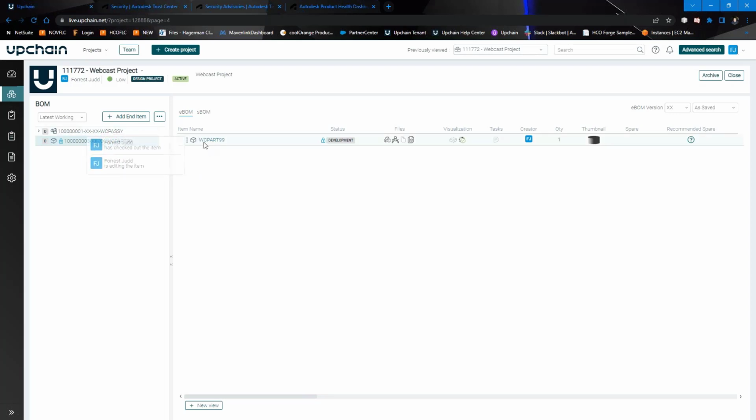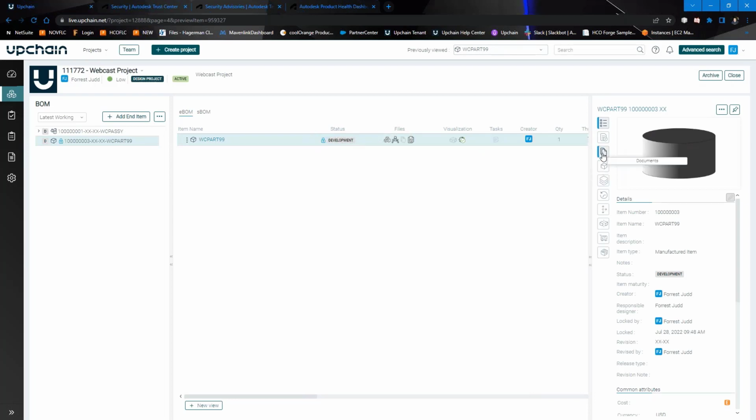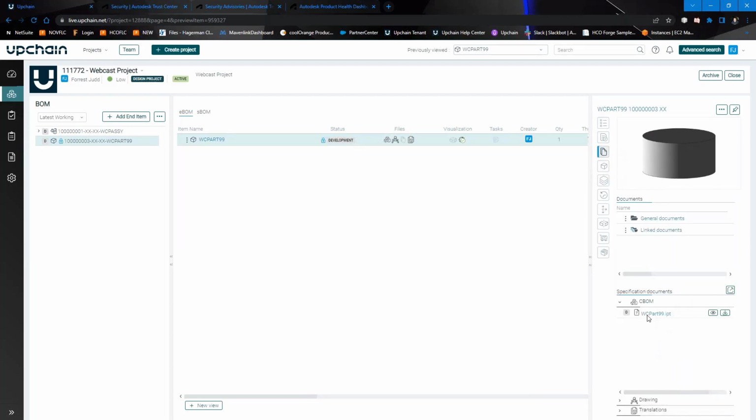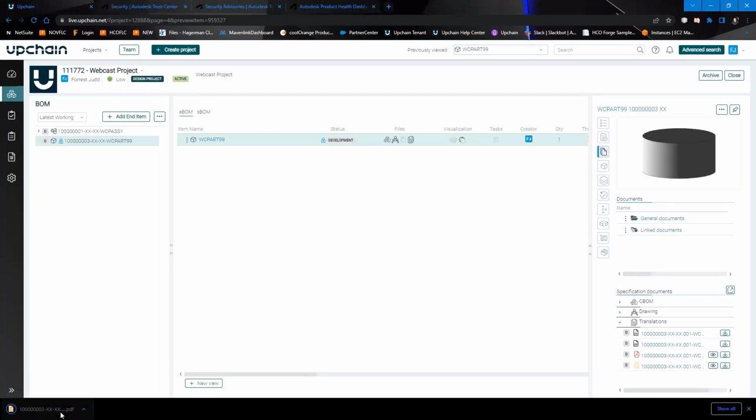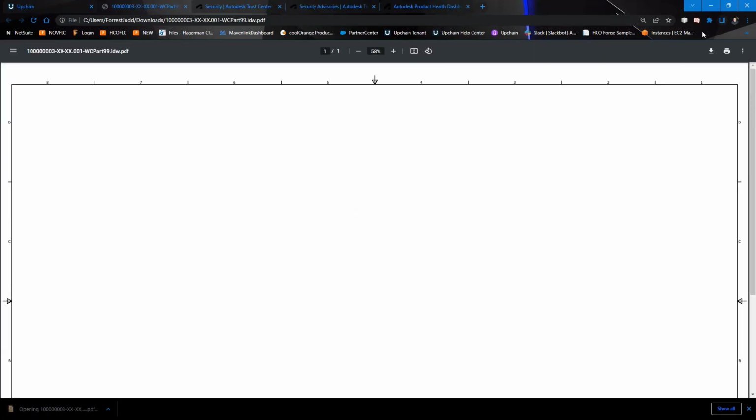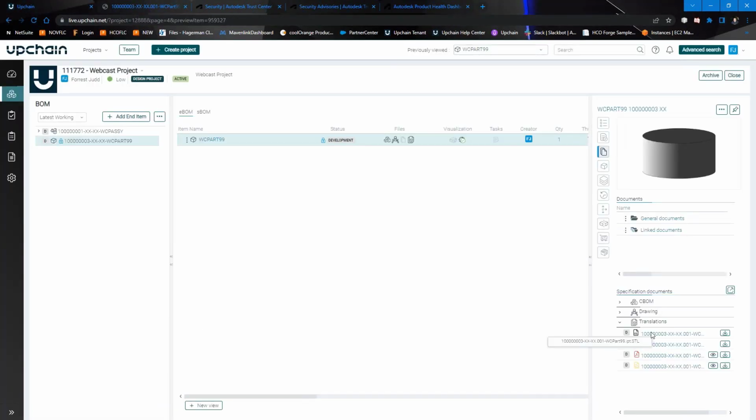And so this part that I just checked in, we see the information here. We can see their related documents. The CAD file got added in. The drawing automatically got added in, but it also automatically created for us a PDF of the drawing, right? It just did it. That's just what it does, right? It created an STL file. It created a STEP file of the model. There's a thumbnail here too. So it just did that, right?